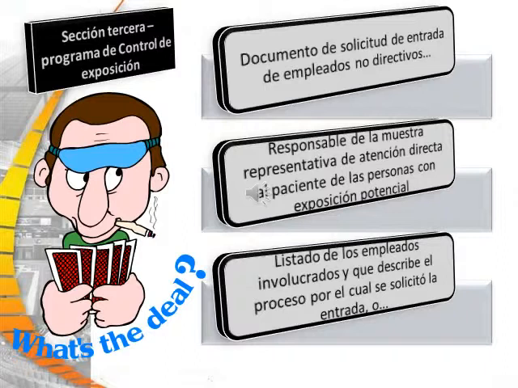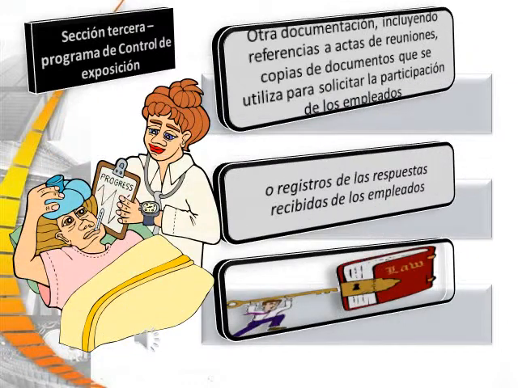Documentation includes solicitation of input from non-managerial employees who are responsible for direct patient care, a representative sample of those with a potential exposure, listing the employees involved and describing the process by which the input was requested. Other documentation includes references to minutes of meetings, copies of documents used to request employee participation, or records of responses received from employees.